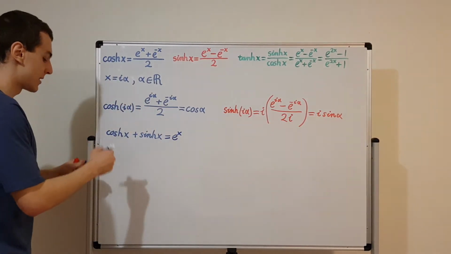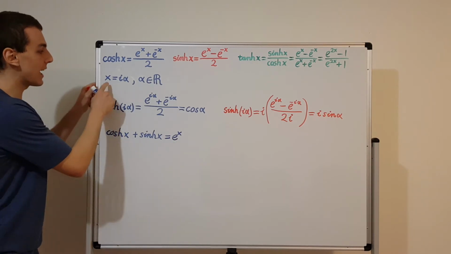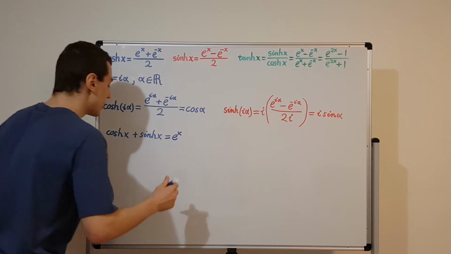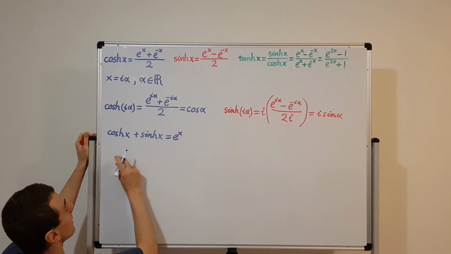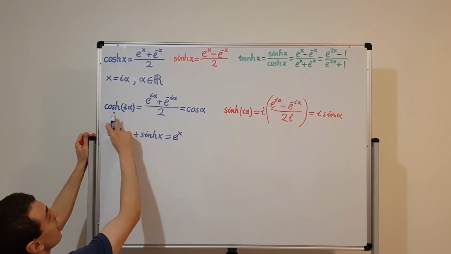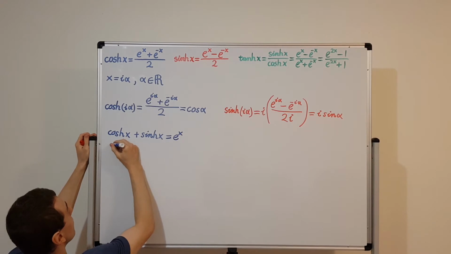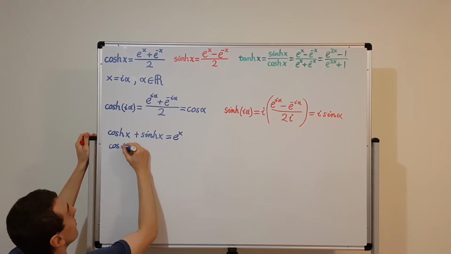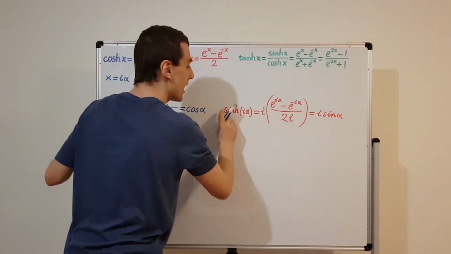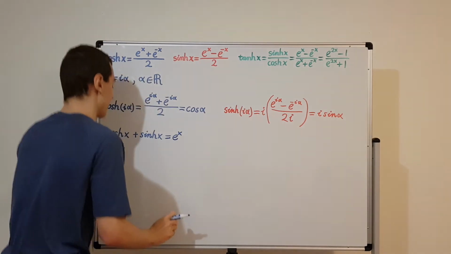Now have a look at this. If I take this relationship and substitute x equals i alpha, in the same way that we did over here and over here, I can actually recover Euler's formula. Because cosh of x, if we put x equals i alpha, is the same as cos of alpha. So I'll just put this over here. We have cos of alpha. And what are we going to have over here? Well, this sinh of i alpha is going to turn into i times sine of alpha.